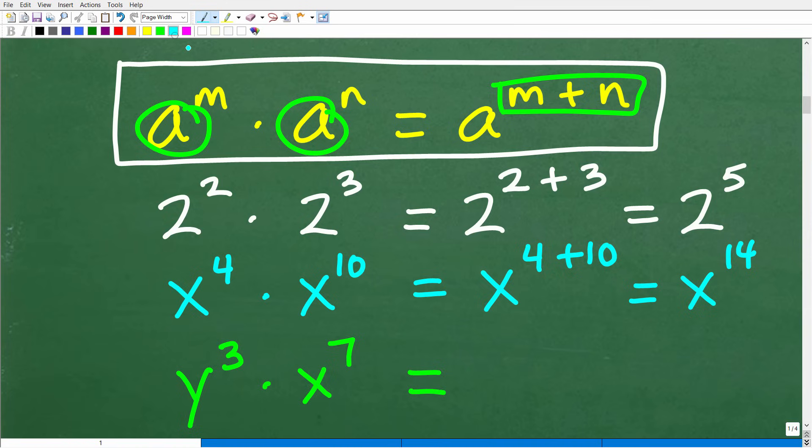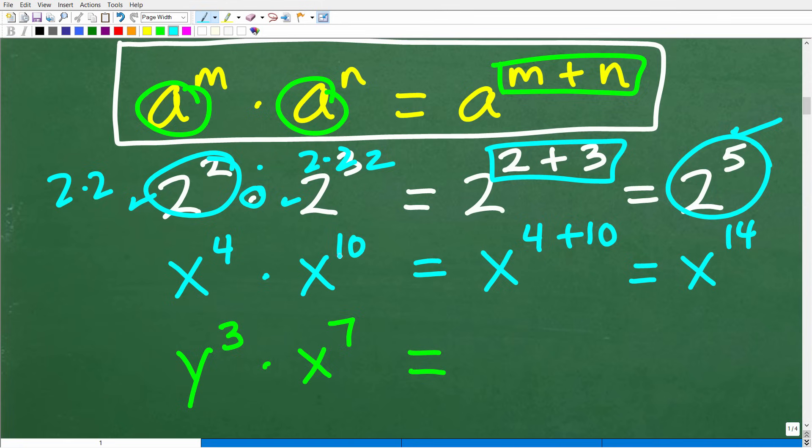Let's take a quick look at some examples here of this rule. Two squared times two cubed. The first thing you have to observe is, are the bases the same? When you're multiplying any powers, you have to ask yourself, do we have the same basis? Yep, two and two. Great work. And it's multiplication. So the rule says simply just add exponents. So two squared times two cubed is two to the five. And that makes sense here because two squared is two times two. And we're going to multiply it by two cubed, which is two times two times two. So we have five twos in total.